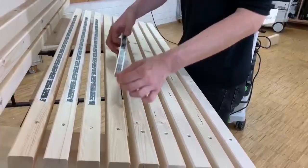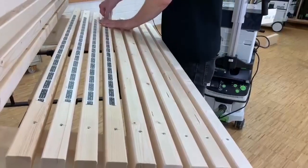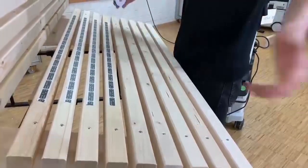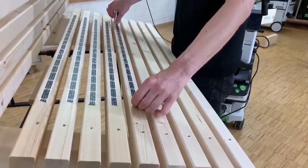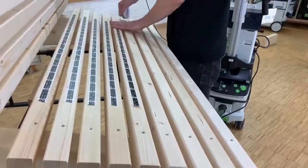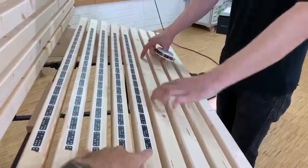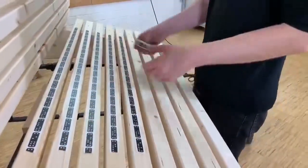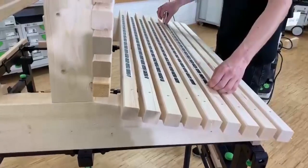The reason why we've gone for a tape format is really because it's very quick to apply. Just lay it down and it's very easy to remove, right? Because after you're done, you can just take it off again. I think I'm over taping heavily. If we're going to apply the logo here, maybe three would have been enough. I just want to be on the safe side because we didn't really talk it through beforehand.